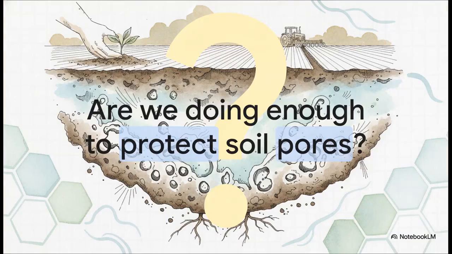We've seen today just how dynamic and incredibly sensitive the hidden atmosphere beneath our feet truly is. Knowing that diffusion, a process that is entirely dependent on those microscopic continuous pore spaces, drives over 90% of the soil's ability to breathe, it leaves us with a pretty vital question to consider. Are we doing enough in our agricultural and land management practices to protect the delicate, microscopic architecture of the soil that makes literally all life on the surface possible?